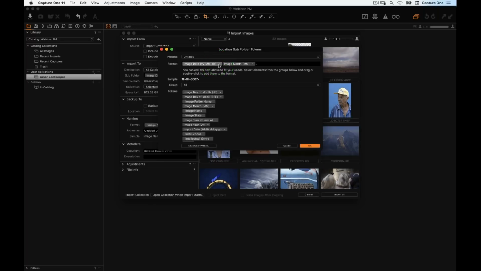So if there's anything here which doesn't work for you, you can just build it with image month. You'll find image day of the week, image day of the month, image date, and then you've got image year down here. So you can build whatever kind of date structure you wanted with those separate tokens.